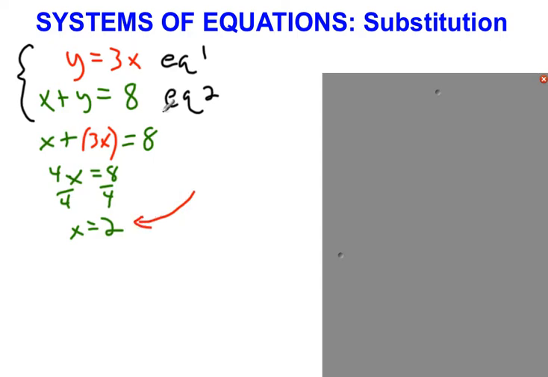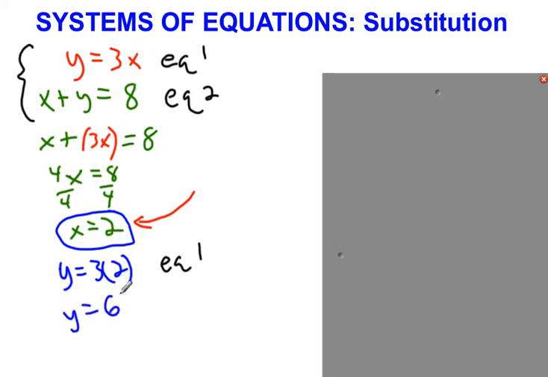Now that x is 2, can you think of how we can find y? Well, now that we know what x is, we can put that into either of these equations and we can find out y. So let's do that. Let's say y, and I'll circle this here so we just remember we found x equals 2. Y equals 3 times x. Well, we'll substitute in. So this is from equation 1 right here that we are substituting into. Y equals 3x. X is 2, so we substitute in, and y equals 6.